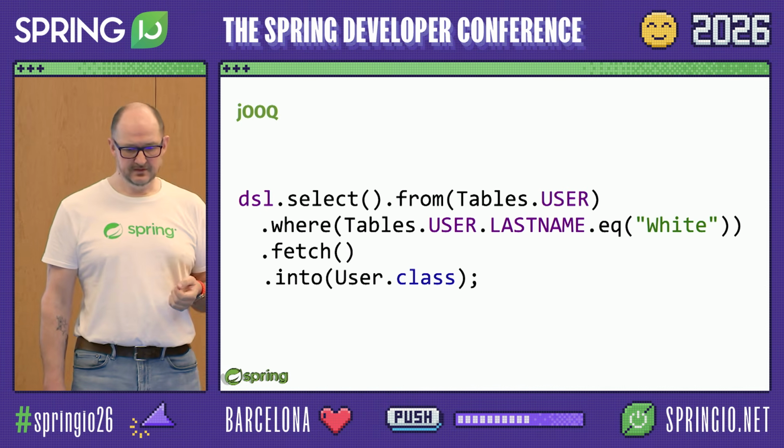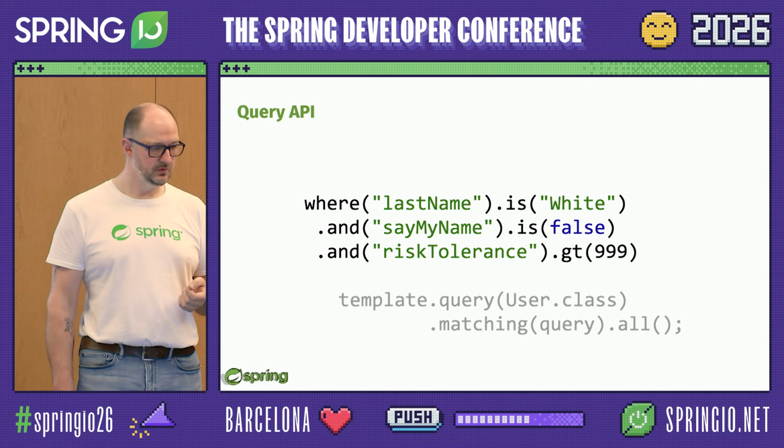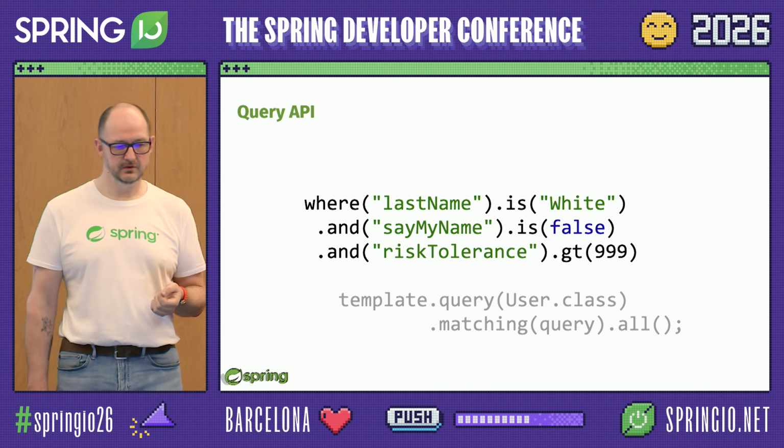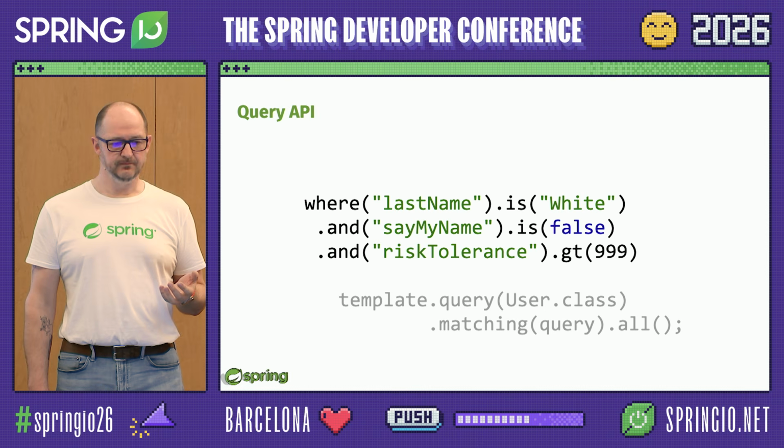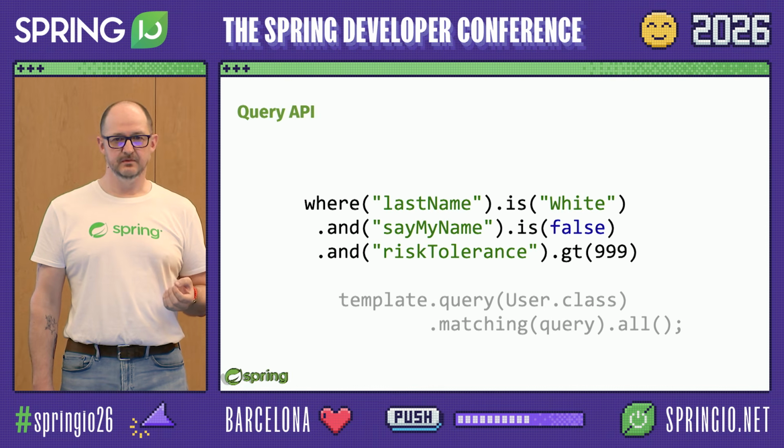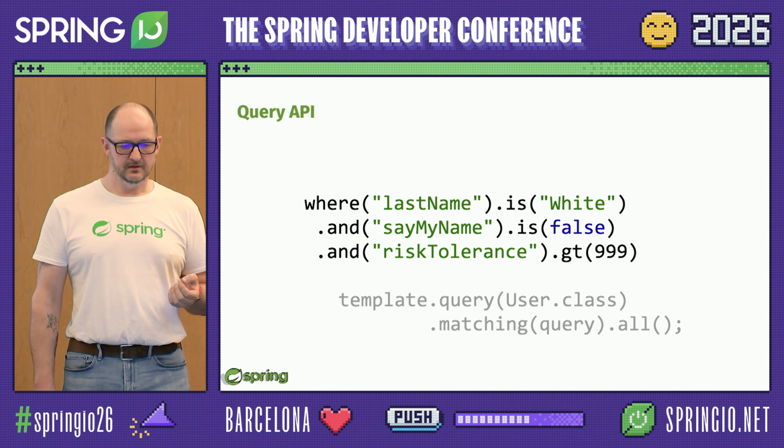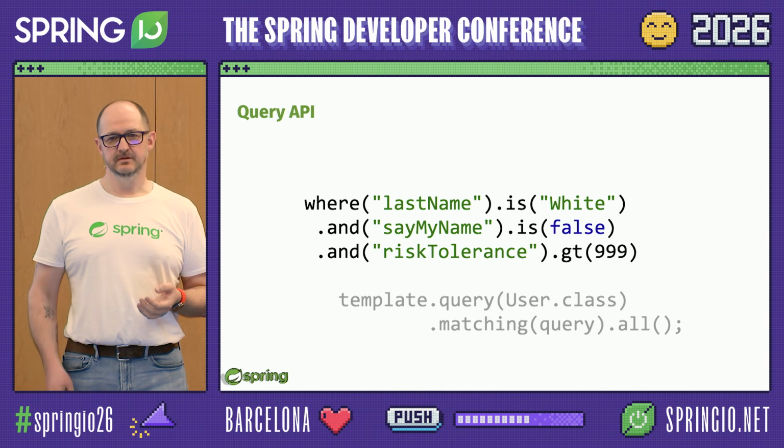And that brings us basically back to where we started, to our query API that is brittle, that is error-prone. And though it gives us a lot of flexibility, we feel we need to do better.